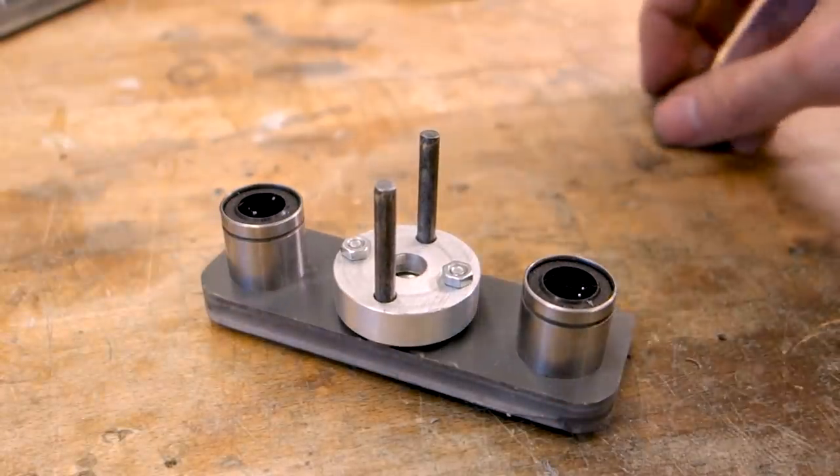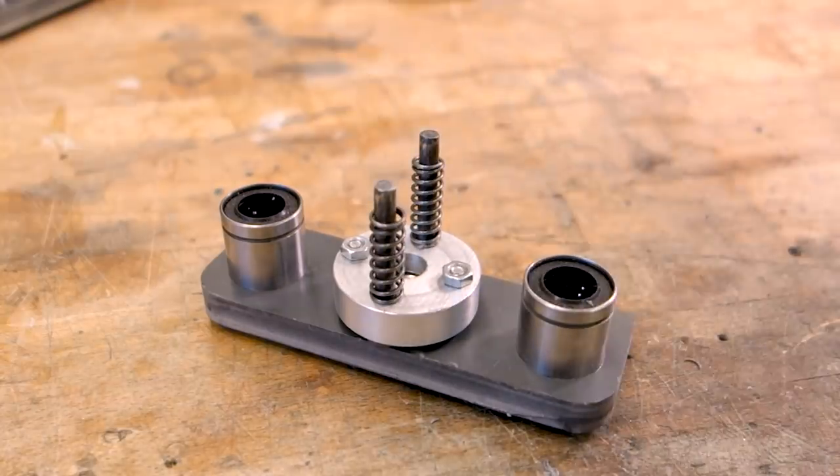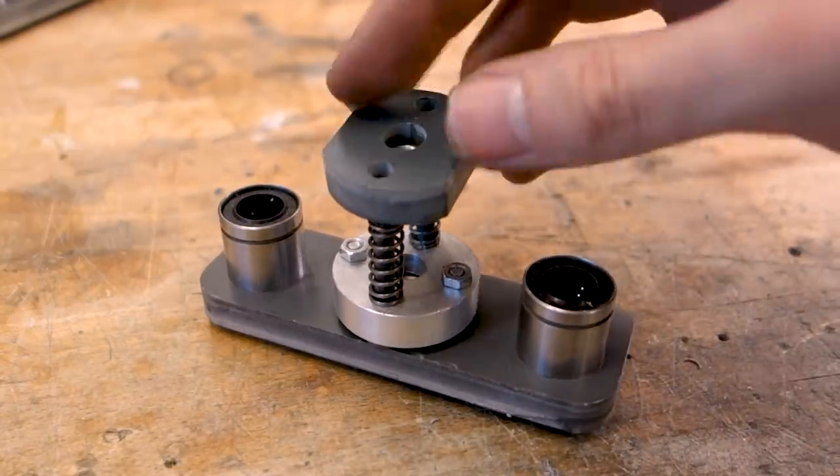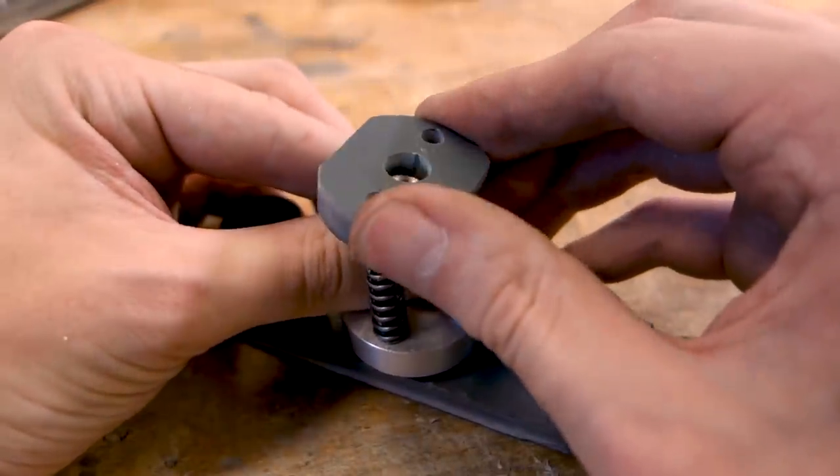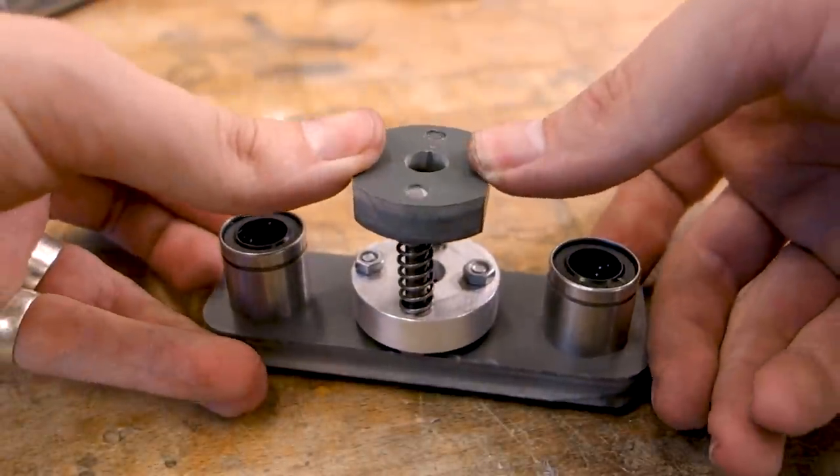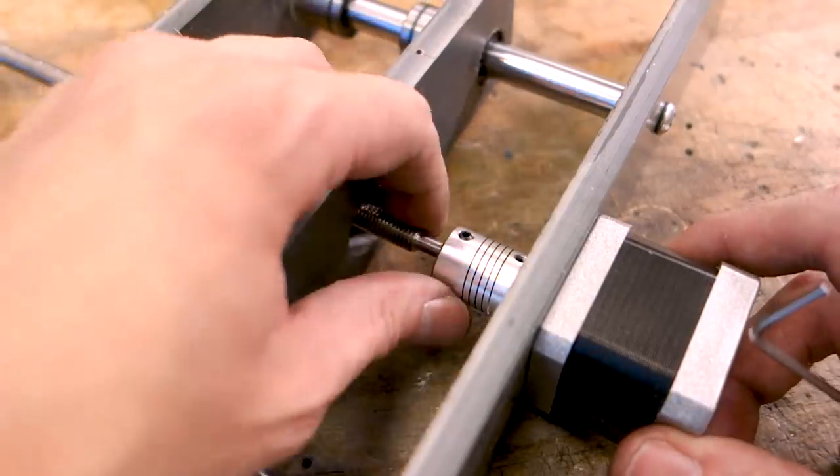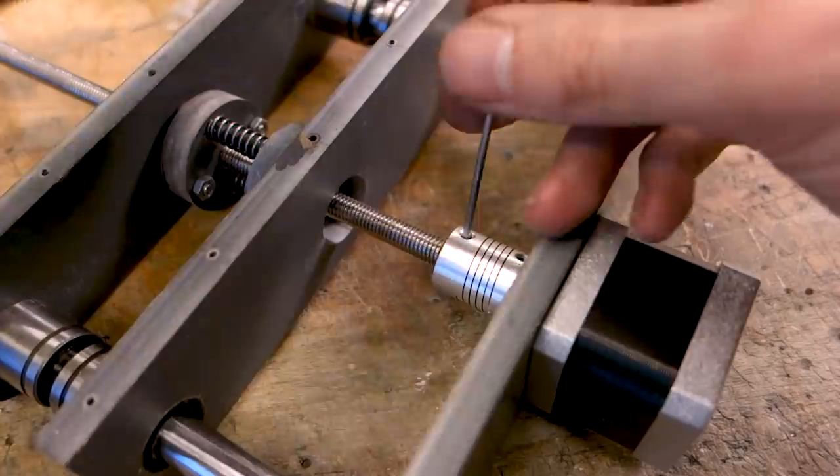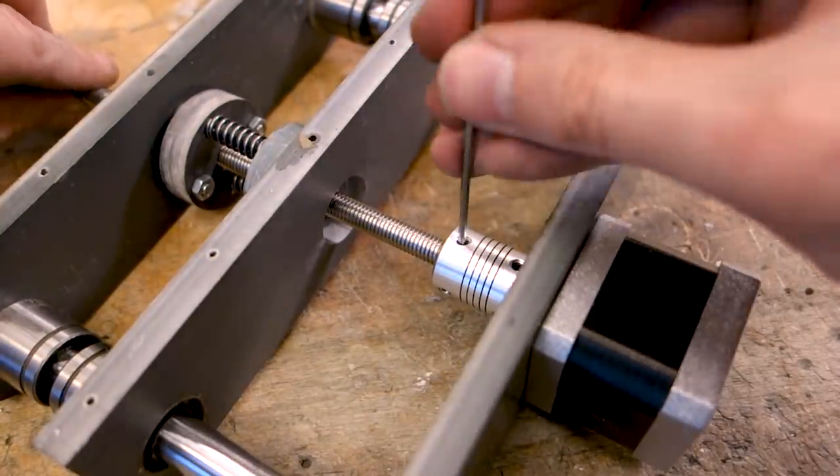The lead screws are just regular threaded rod, and the piece I broke was part of an anti-backlash mechanism. The lead screws could probably do with a bit of straightening as well. While they're reasonably straight, anything but perfect will have negative impacts on the machine operation. Ideally I would want to replace the lead screws with acme thread screws instead, for somewhat smoother operation and faster movement.